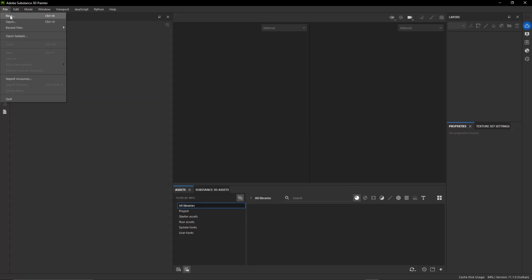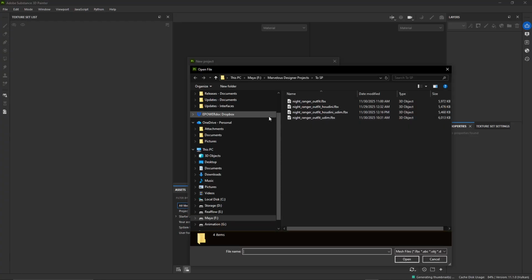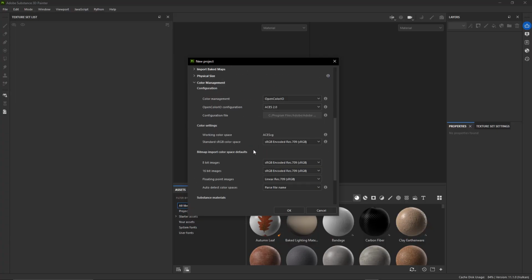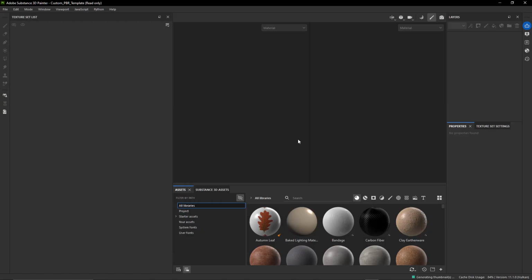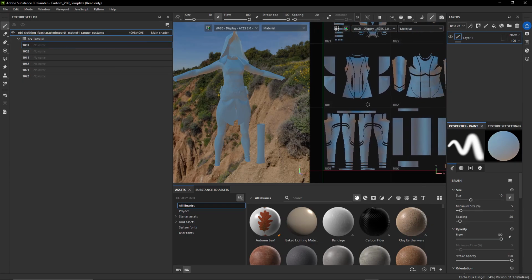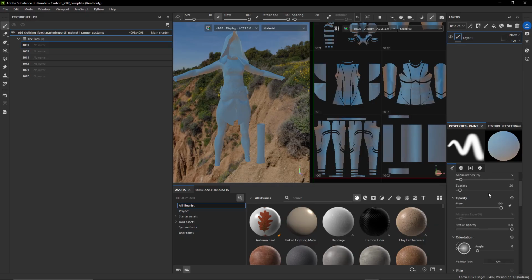So I imported new, selected Ranger outfit UDIM from Houdini, with the options that I explained before. And you have everything, your UDIM tiles laid out right here, so you can start painting across tiles.